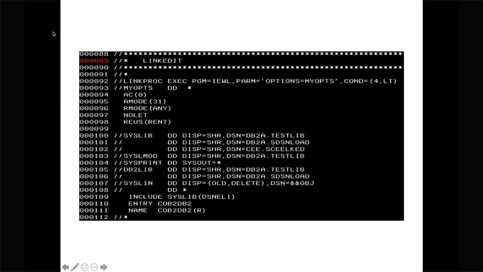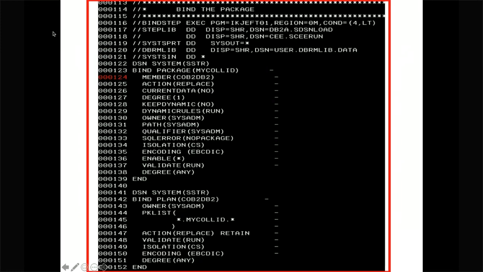We're going to run our COBOL DB2 program under TSO batch, so we're including the TSO version of the attachment on line 109 that says include SYSLIB(DSNELI). Everything else about the link edit is standard, other than the DD names pointing to the DB2 load libraries and the include statement for the link edit. If you were to try to link edit your program without that include, you'd have link edit failures because the COBOL program will be calling DB2 modules. Okay, next slide, please.